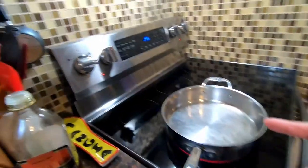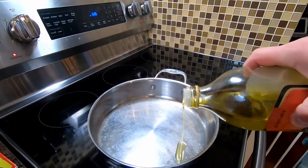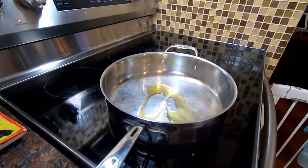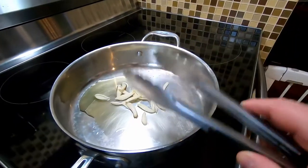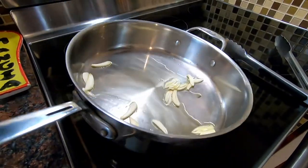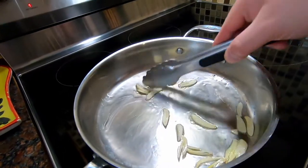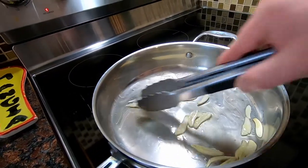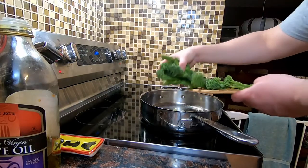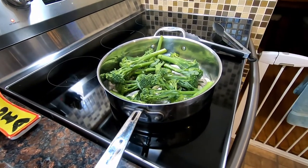The pan is over medium heat. I'm going to add about a tablespoon of olive oil. We have approximately eight ounces of broccolini here. I'll let that heat up and sauté the garlic for just a minute — we don't want it to get any color, we just want the oil to pick up the flavor of the garlic, so maybe about 20 seconds. I like to turn my heat down to low and then add my broccolini while it picks up just a tiny bit of color.